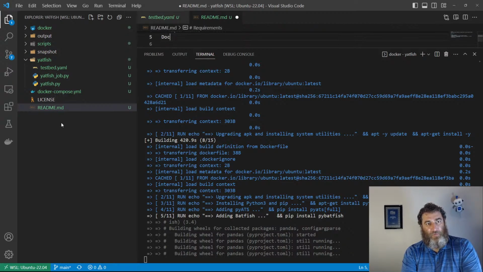Requirements: Docker Desktop for Windows, WSL2 Ubuntu and Docker Desktop for Windows, or any Linux environment with Docker.